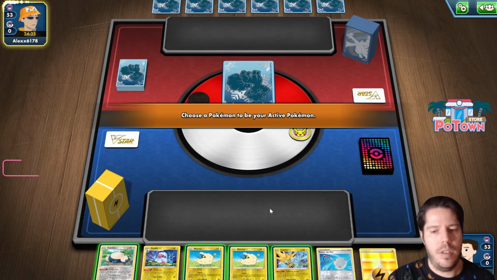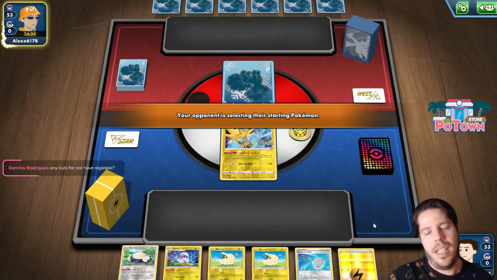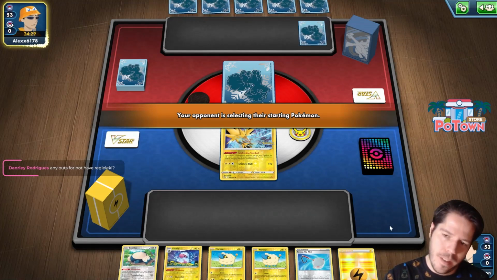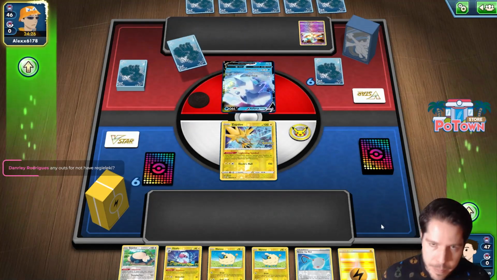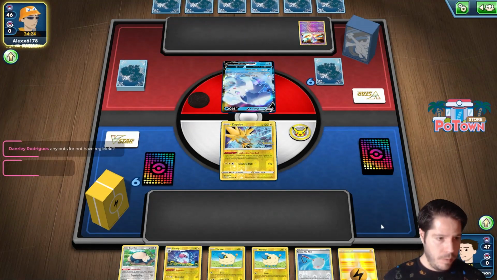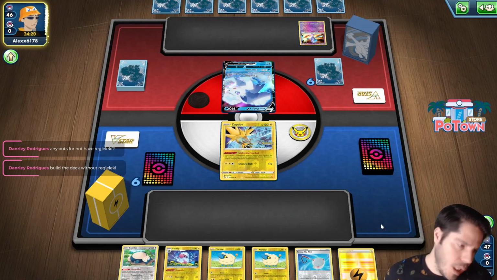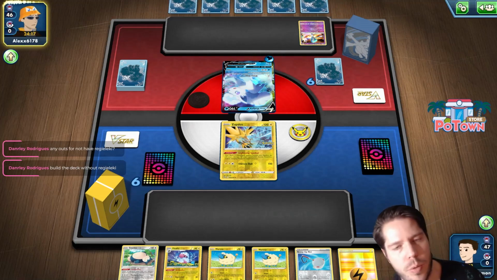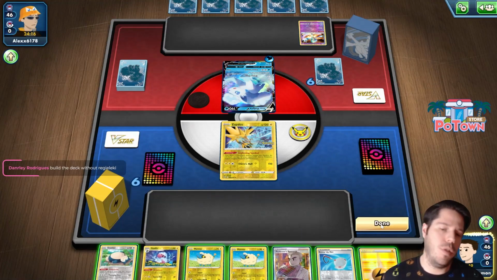Okay, this hand sucks. This hand actually really sucks. I have a lot of outs, but no guarantee I'll get any of them. Oh, build the deck without Regieleki? I mean, sure, you could. You could play the Zapdos that does 160 to a V. You could use other attackers.